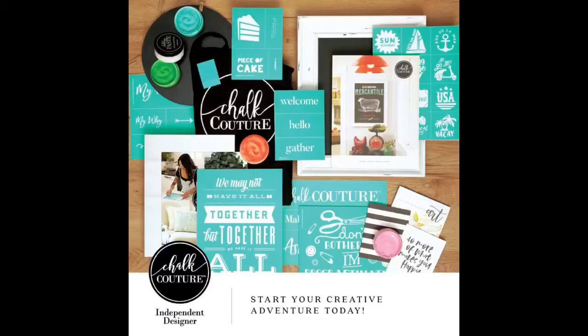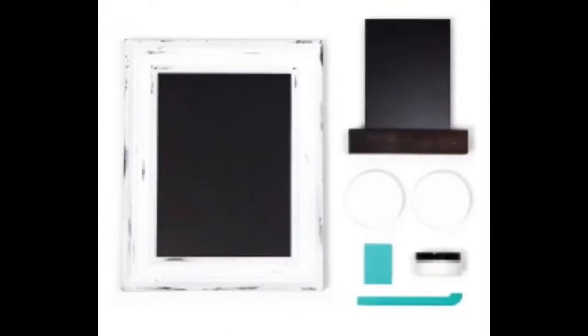Not only that, but when you have a designership you get 40% off of all of your orders. The kickstart pack is optional - you can get it with your Club Couture. It comes with this board which retails for $40, two board erasers, the reversible double-sided board and base, a full size jar of white chalk paste, a small squeegee and a multi-tool - and that's for $69.99. It's completely optional; you can join the club and not get that.